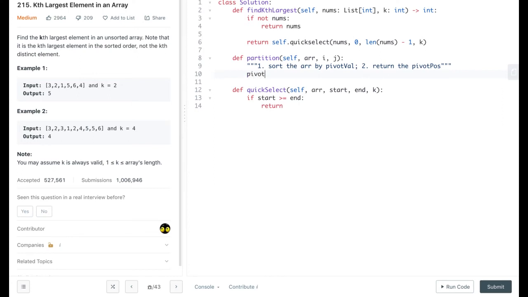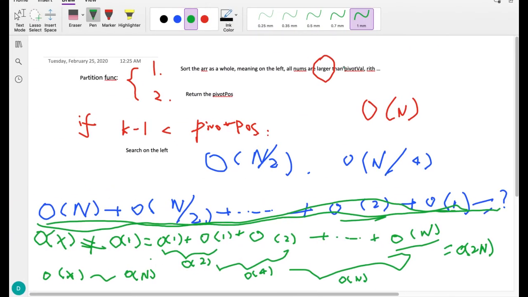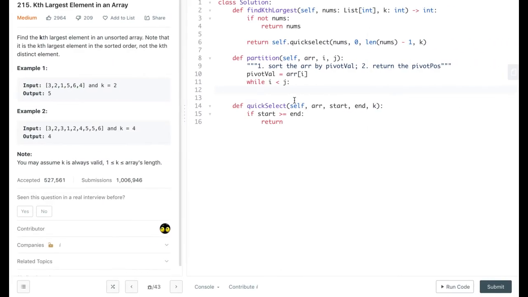We should note that we should sort the array in descending order instead of ascending order, meaning that on the left the numbers are larger than the pivot value, and on the right the numbers should be smaller than the pivot value.